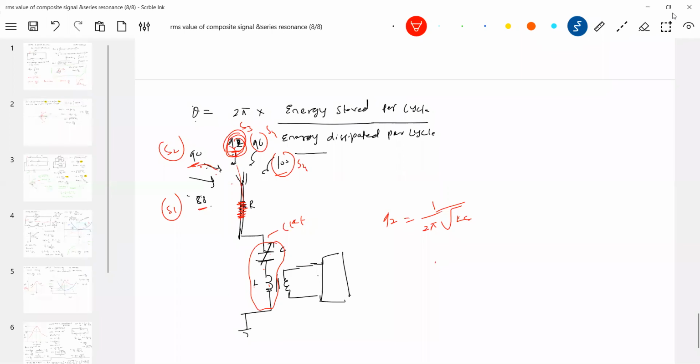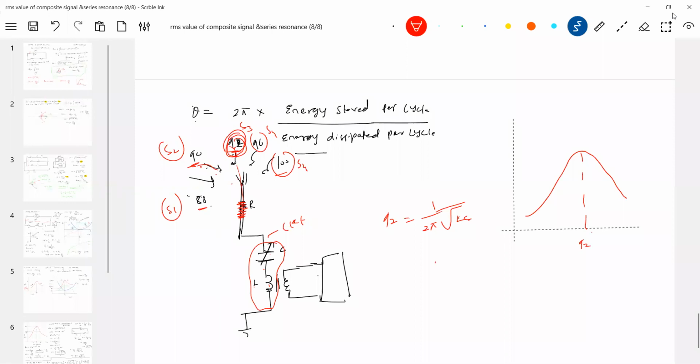Then I want to listen only to this 92 megahertz. What should I do? I'll adjust the capacitance of the circuit in such a way that the resonant frequency becomes 92 megahertz. Then the current due to this signal only will be maximum. What about the current due to these signals? It will be there, but not maximum. Any reason for that? At resonance. So how does this circuit appear? It will appear like this. So our circuit is designed for this one, 92 megahertz.